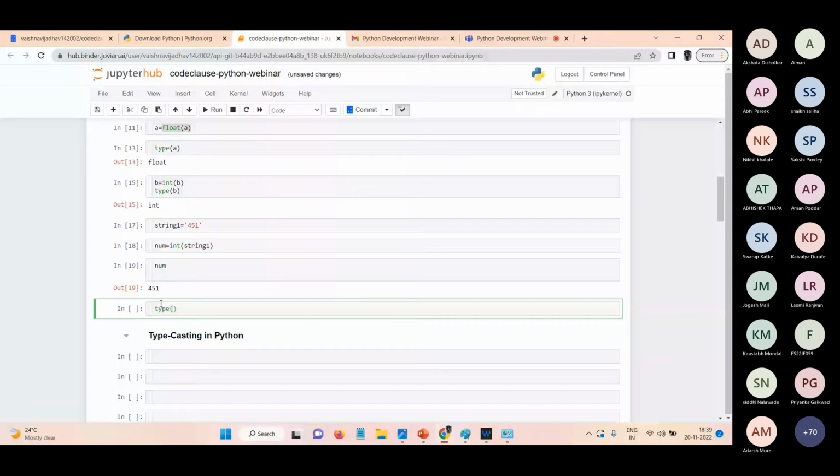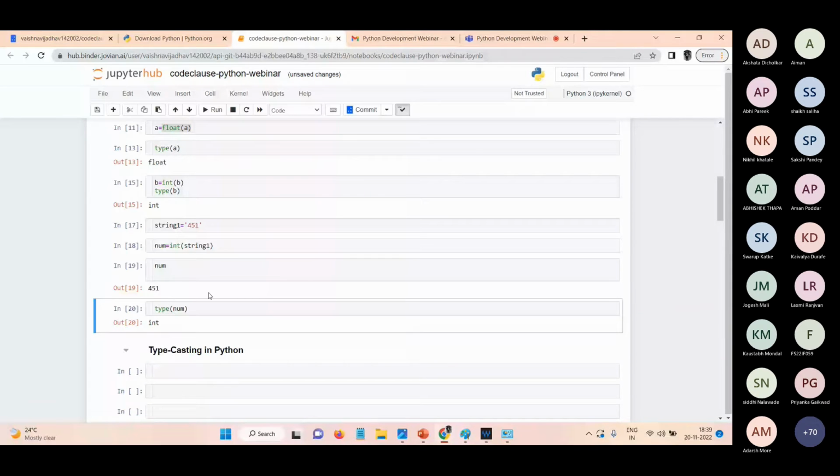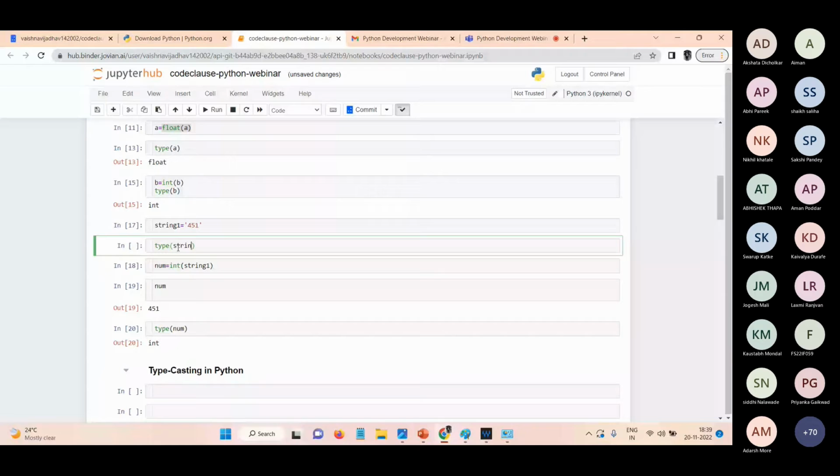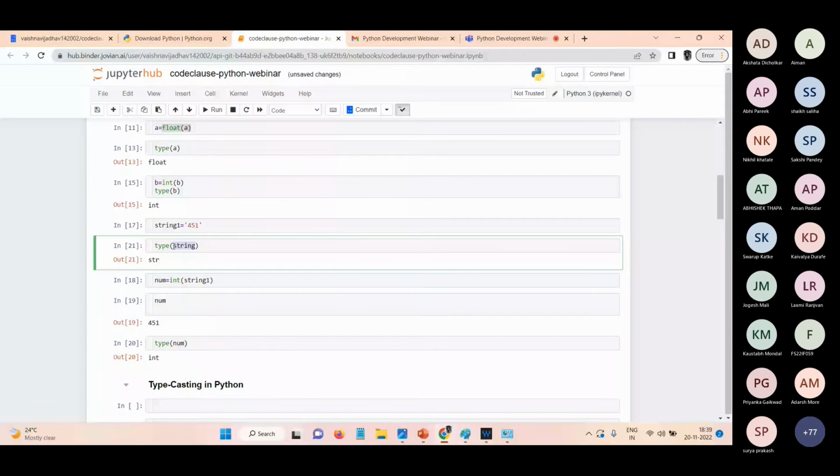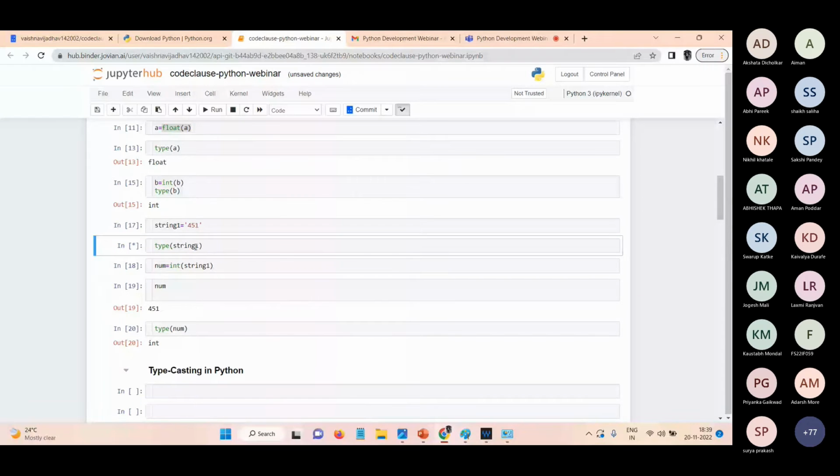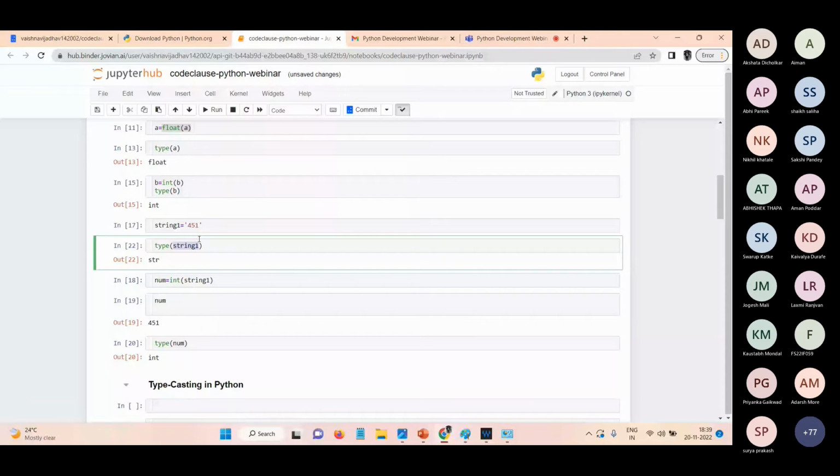Let me show you what type of data the string is holding. See here, when we declared string1, it is storing string type data. But when I converted the string to an integer, it gave integer type data.